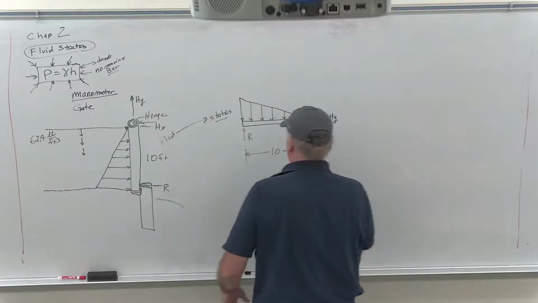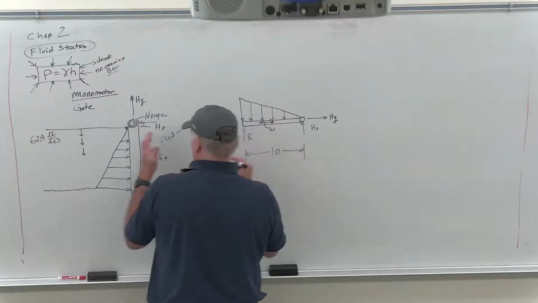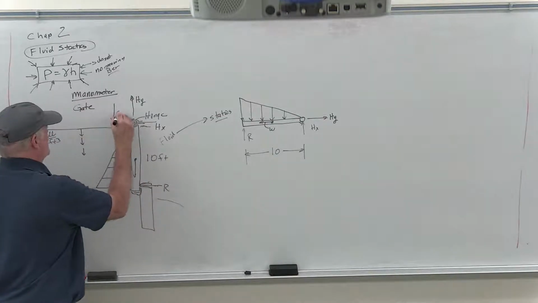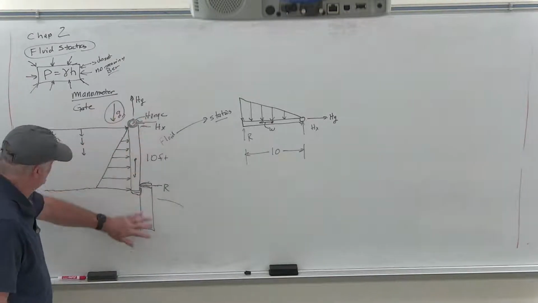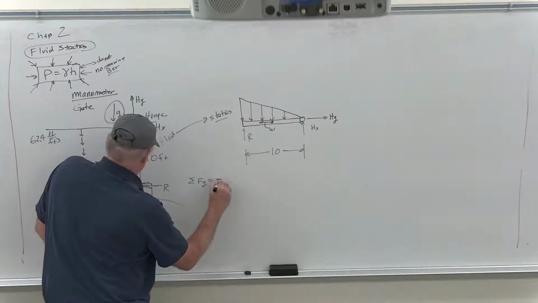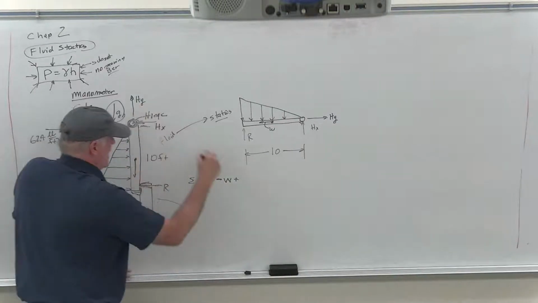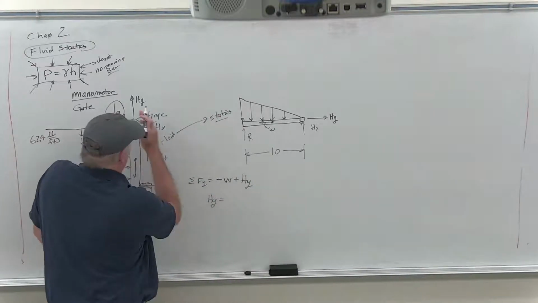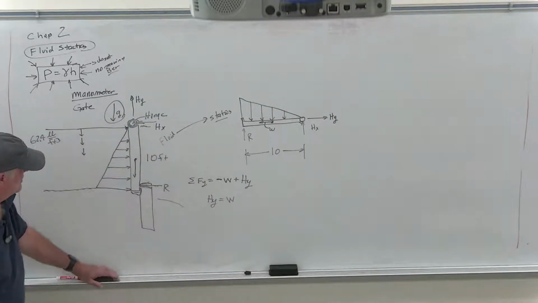Now here's what I'm saying. The gate may weigh a certain amount, but this is the weight of the gate, because this is where it's actually oriented in space. So here's gravity. Gravity is making it come down. So if I sum my forces in the y direction, I've got a minus weight plus the hinge HY, and then I get a pretty boring result: the hinge is holding the weight of the gate, and that's all it's doing. But the HX is where things get really interesting.